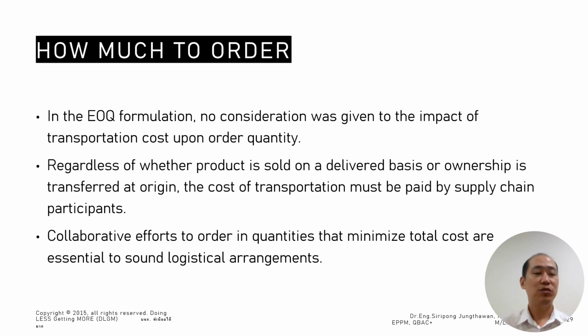When you know how much to order, we call it the EOQ formulation. Now consider the impact of transportation cost on order quantities. Regardless of whether a product is sold on a delivery basis or ownership is transferred at origin, the cost of transportation must be paid by supply chain participants. Collaborative efforts to order in quantities that minimize total costs are essential to a sound logistical arrangement.